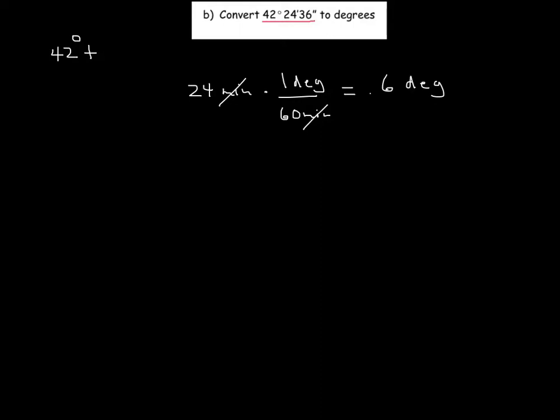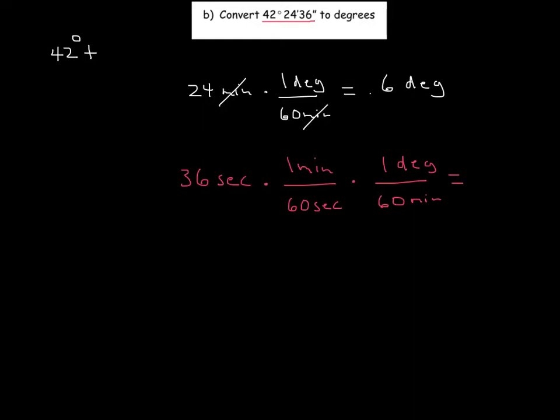All right, and so now we need to actually convert 36 seconds into degrees. And so now we have, maybe we'll do that in red here. So we have 36 seconds. Now first you must convert that to minutes. So you have to say, okay, well there are 60 seconds in 1 minute. And then we will say there is 60 minutes in 1 degree. So this is basically just unit conversion is all it is today.